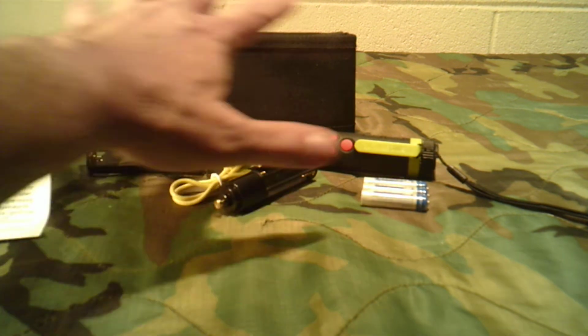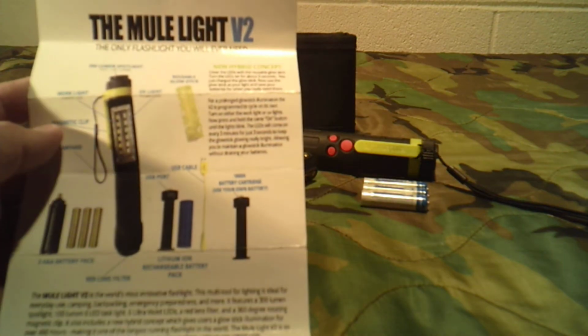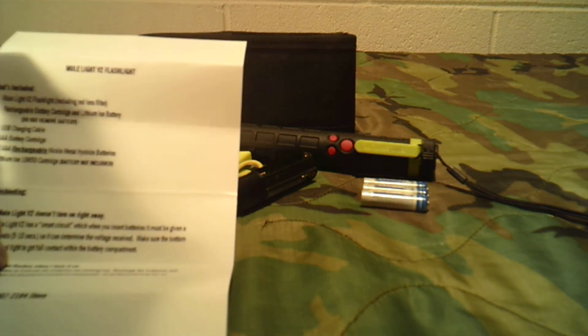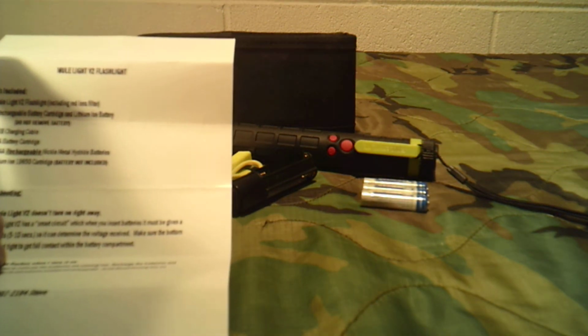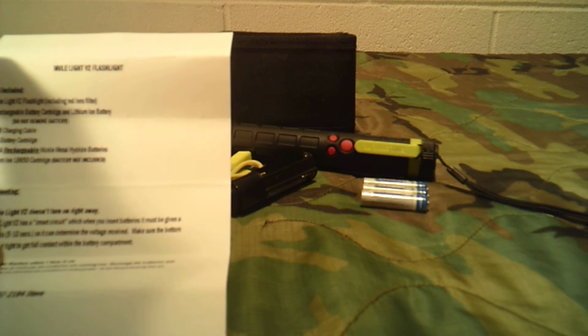What you're going to get is what you see on the table here. We'll kind of go over that. You're going to get this set of instructions and kind of what's included. And let's see, on the back here it says what's included. The Mule Light version 2 flashlight also has a red filter lens, and then it also has a rechargeable battery cartridge and lithium ion battery.